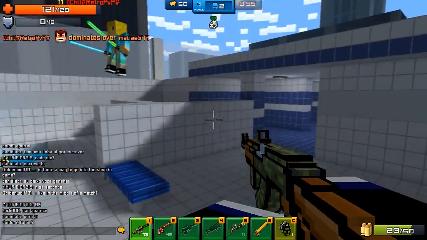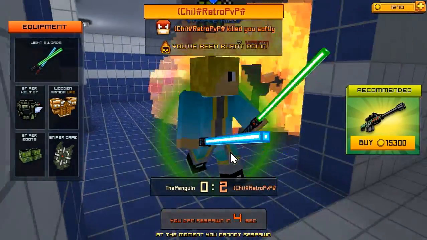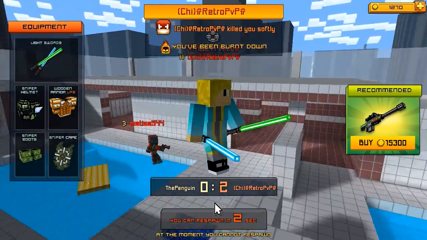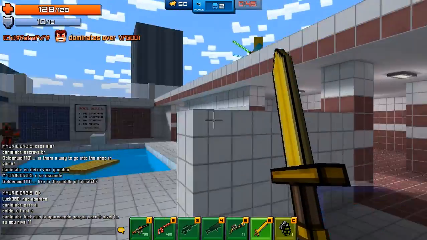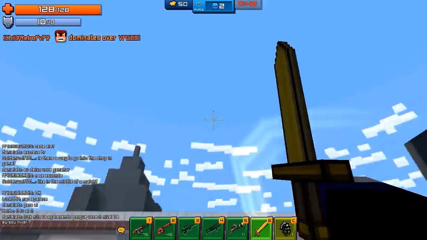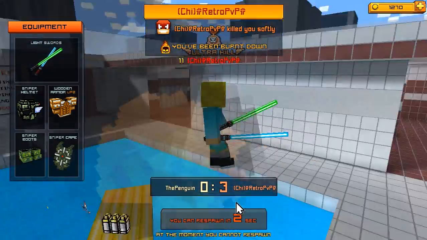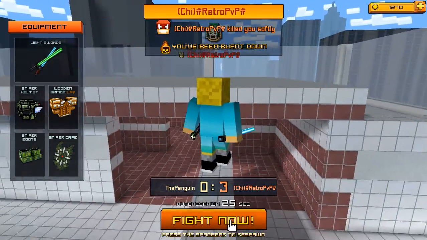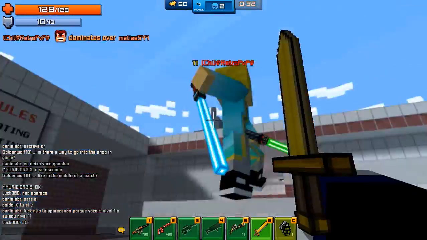Oh my gosh, jump up there. Son of a... Oh my gosh, come on. Stop running around. Do you want a melee fight? That's what you'll get. Let's go. Right now. Melee fight. I dare you. How did you hit me there? Good shot, I guess. I don't know how pixel people do that, really.